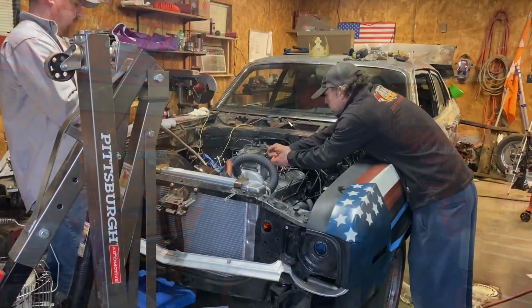I might fix that bracket tonight, too, on the back, because I have it ready to go. And we've got a bunch of bolts. So let's get to work.